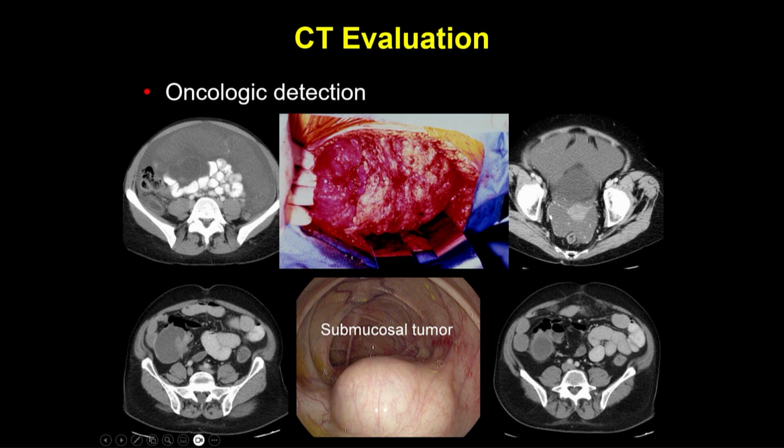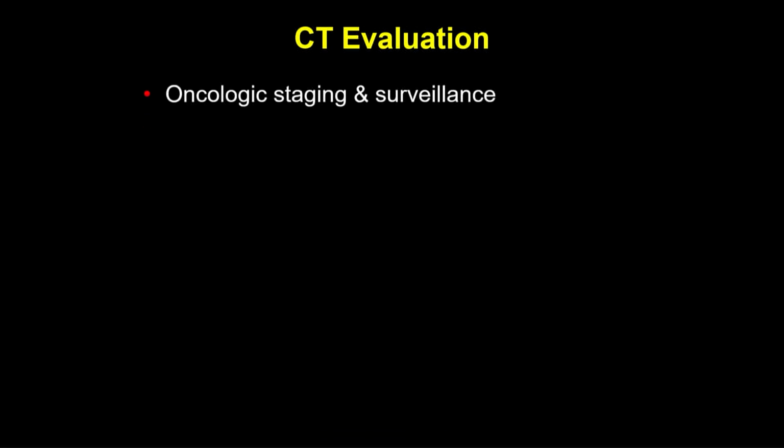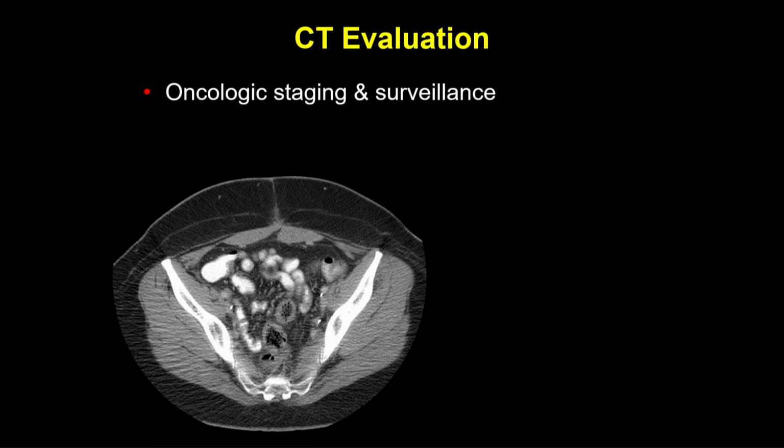If those cells are viable and can spew out mucin, you eventually get these loculated mucin-filled collections of varying attenuation with or without calcification. And anyway, that's pseudomyxoma. We all are familiar with that, I think. Let me just show you some examples of subtle early peritoneal recurrence or of disease.